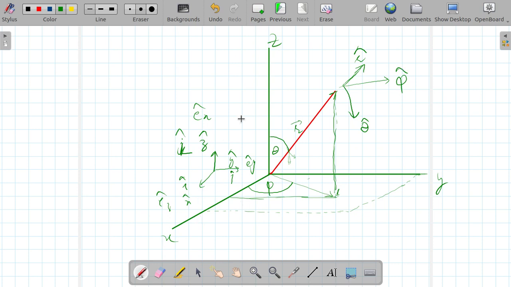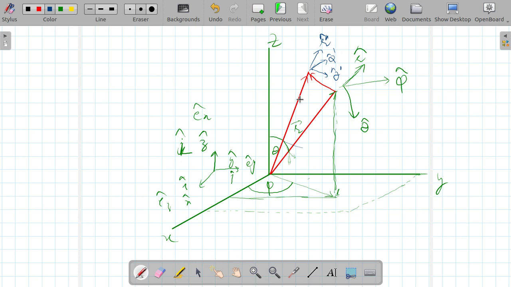Now if a particle moves from this point to another point, say if it displaces from its position to somewhere here, then what will happen? Let me draw it again. Yes, something like this may happen. It moves from here to here. Now this is the displacement vector, displacing from this point to this point, so at this time the radial vector will change. So this is the radial vector, it changed, let me call it r prime cap, and this theta towards this, so it was changed a little bit. It is theta prime cap, and this phi will also change. So it was somewhere here, right? So these will also change.